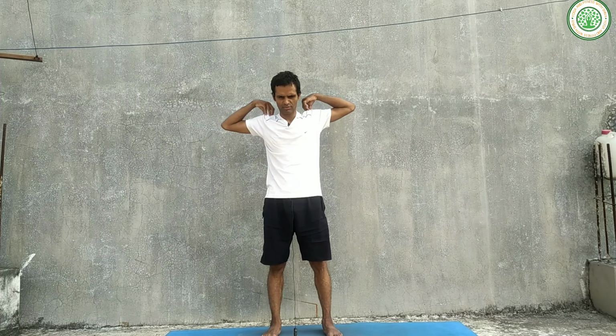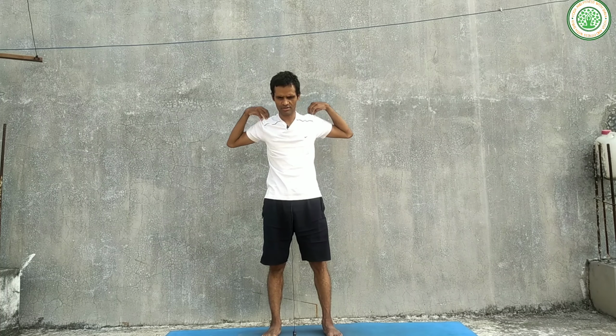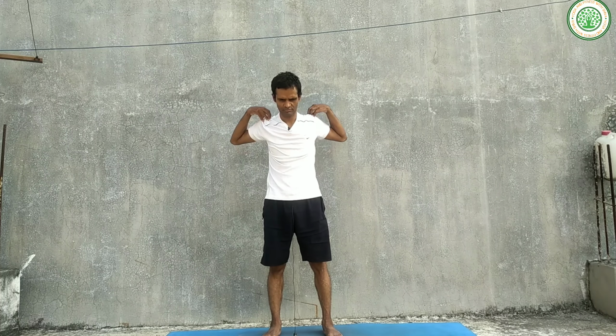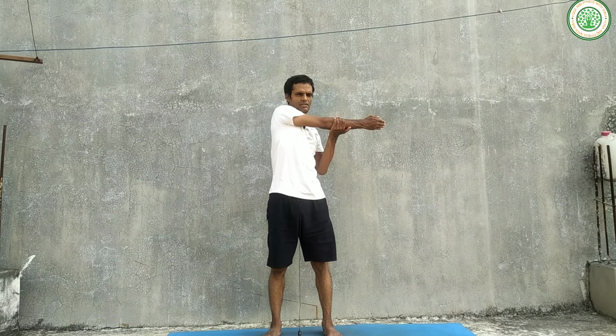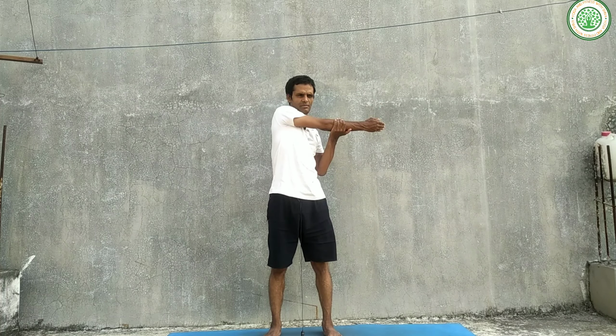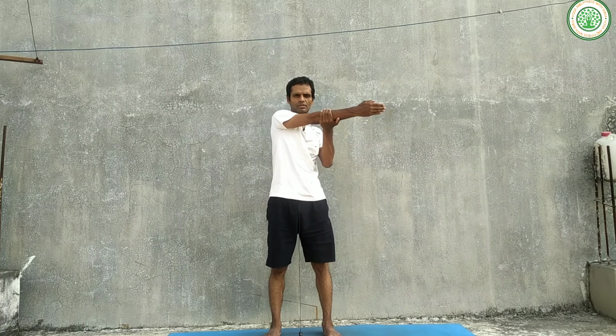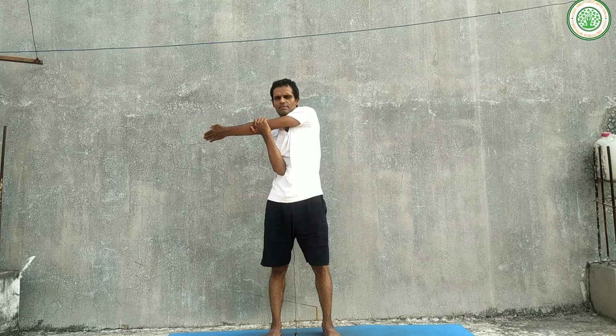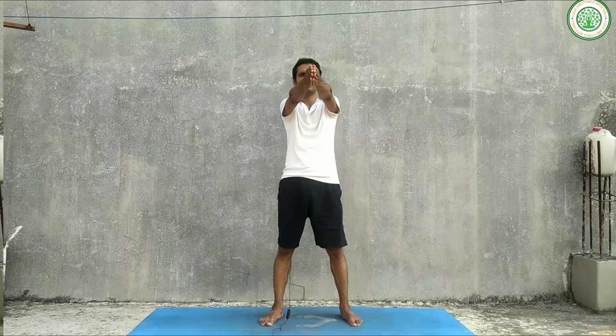Inhale, exhale. Inhale, exhale. You can rotate. And come in the center. And you can make your right hand and press. 1, 2, 3, 4, 5, 6. Slowly come in the center. And slowly, 1, 2, 3, 4. You can make.